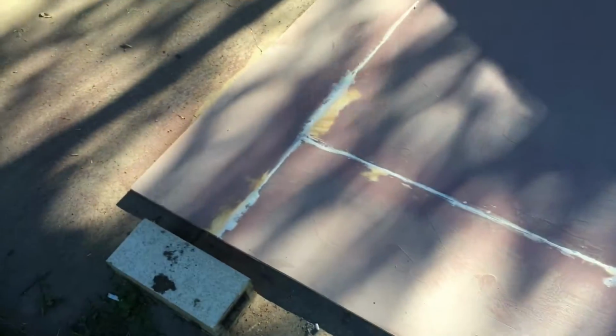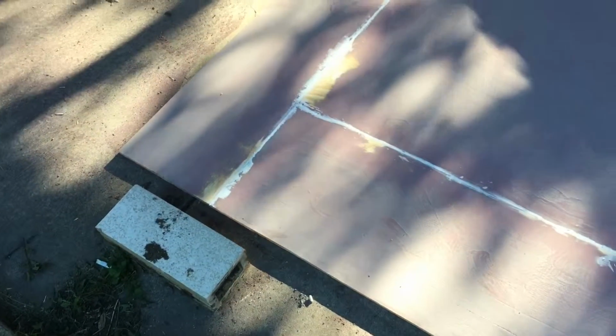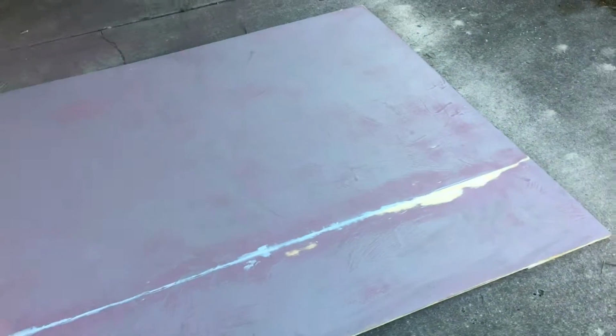All right, well, I sanded the sign all the way around. The shadows are really not helping with what I'm trying to show you here, but I sanded it all the way around, tried to smooth it out as much as possible through the primer and the original caulking. Now I've caulked it again, smoothed it out. Hopefully, after I paint it again, primer it one more time, when it dries, I can sand it down again and it'll be rock and roll.